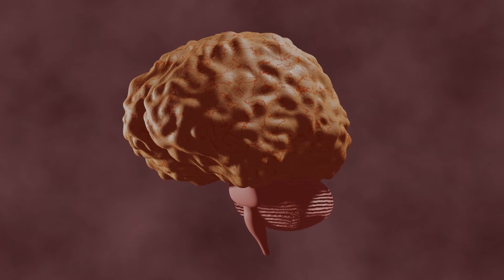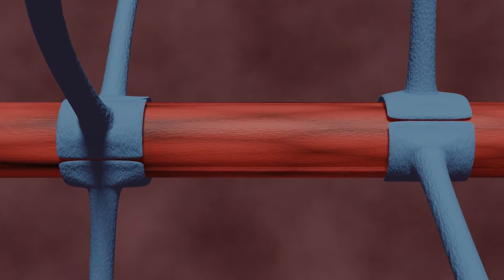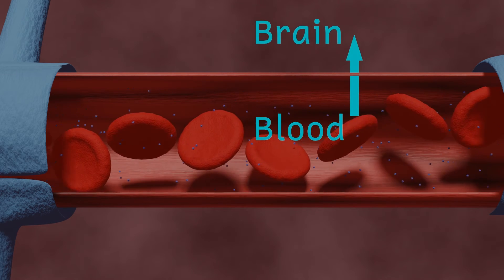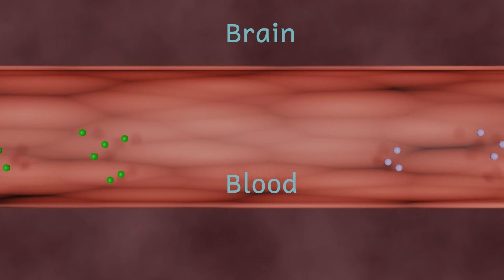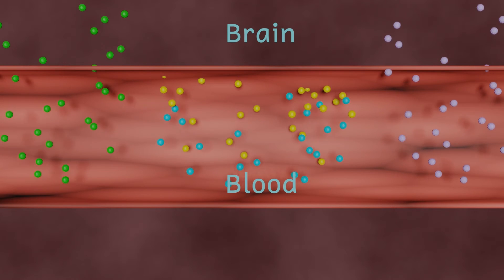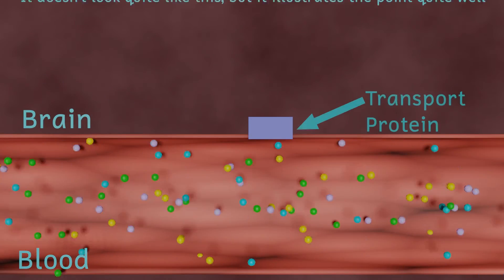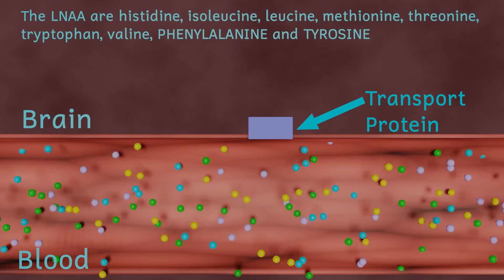To prevent substances randomly ending up in our brains, there's a barrier between the brain and the blood travelling through it, called the blood-brain barrier. This is important because, among other things, it prevents disease-causing organisms from ending up in our brains — one of the reasons why infections of the brain are thankfully very rare. This barrier tightly controls which substances are allowed into our brains. Our growing brains need amino acids to make all the proteins they need, so amino acids are allowed in — but to get into the brain they have to pass through a transport protein. A number of different amino acids, called large neutral amino acids, all use the same transport protein.